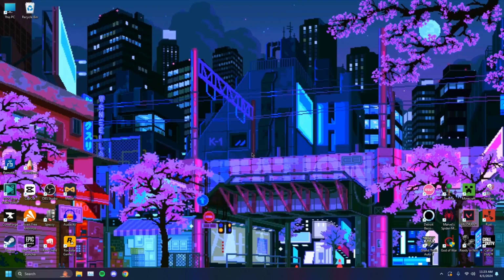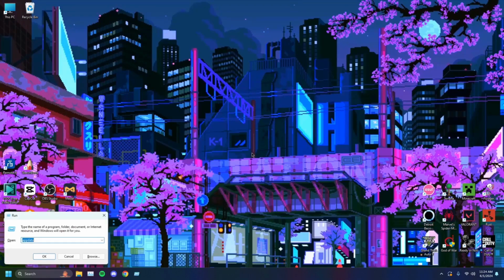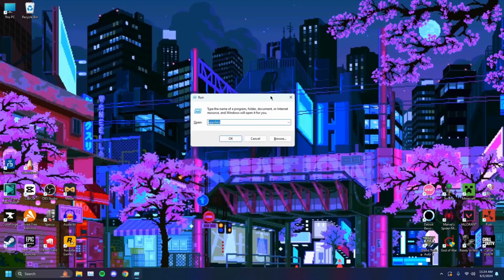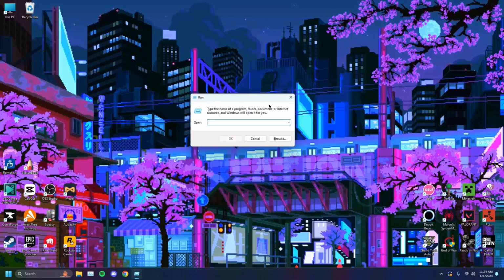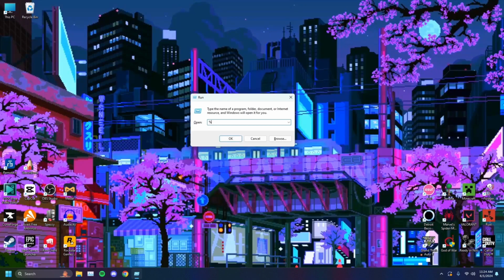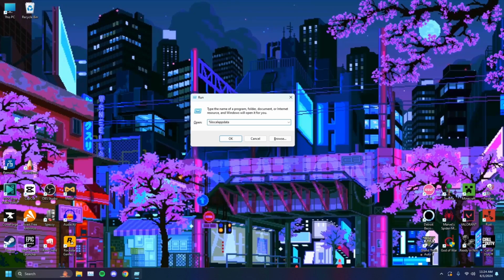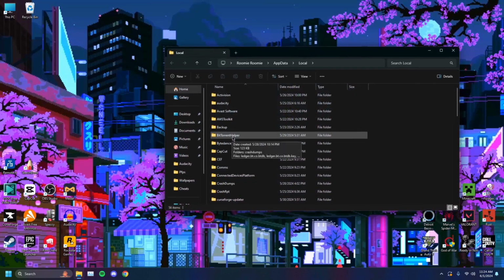Next on the list is deleting Valorant from your data files. So you want to hold down the Windows key and press R. That'll pull up this little run window. In this, you want to type percent local app data, just like I have here, and then percent again. Take a second to write this down. Percent local app data percent. You want to click on OK, and that'll open up this window.